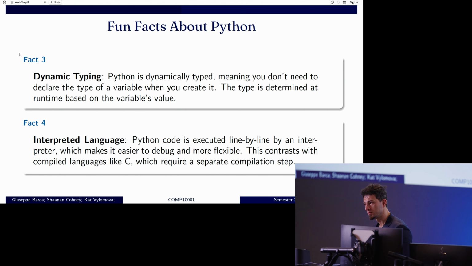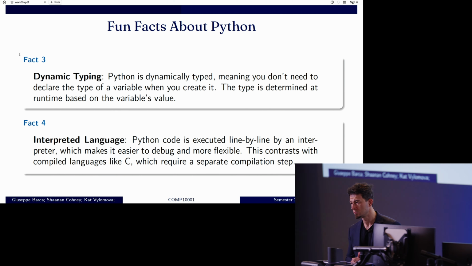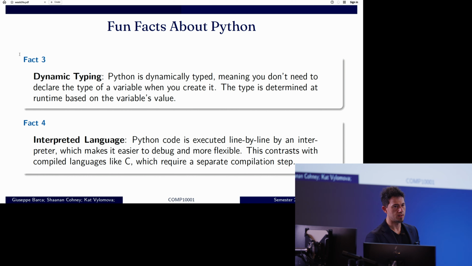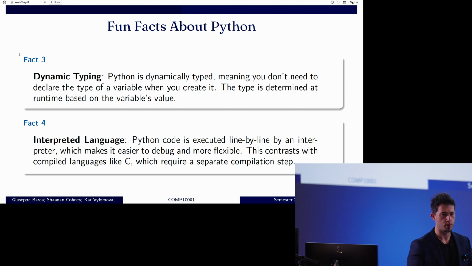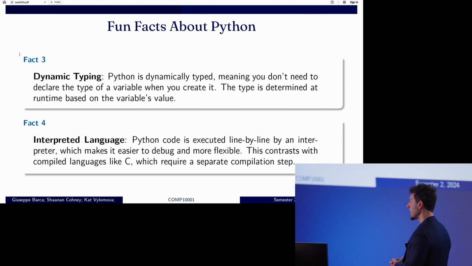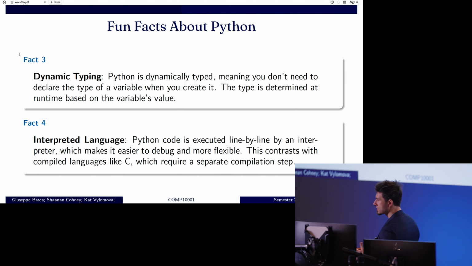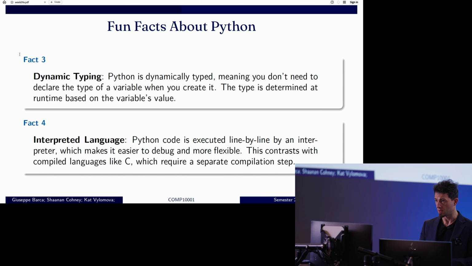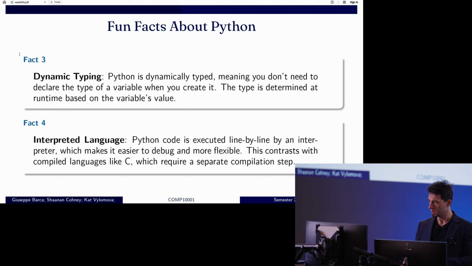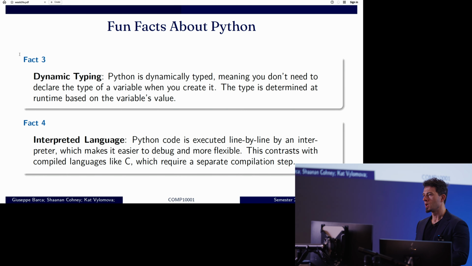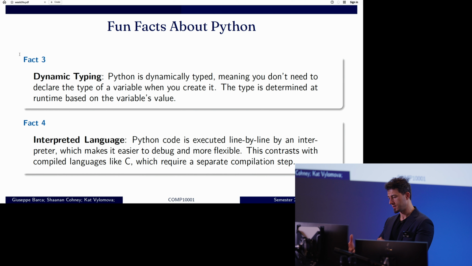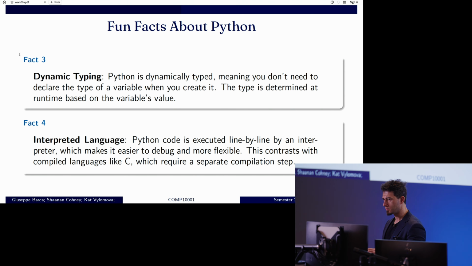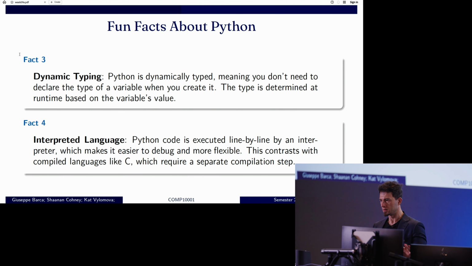Wouldn't that make it a lot slower than something like C? Correct. So this is one of the disadvantages. The observation is, wouldn't that make Python a lot slower than compiled languages? And the answer is yes. In many instances, Python will be slower than a compiled language like C or C++, but there are ways around it. You can pre-compile, for example, modules in a compiled language and then use them using Python. So Python, when it is about high performance, typically operates more as a wrapper around compiled pieces of code.